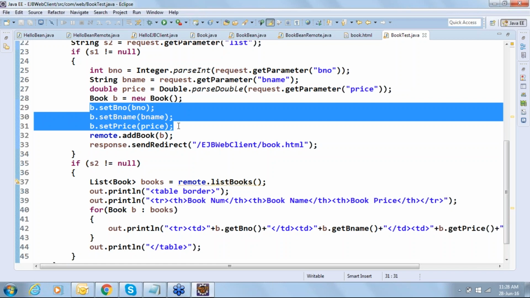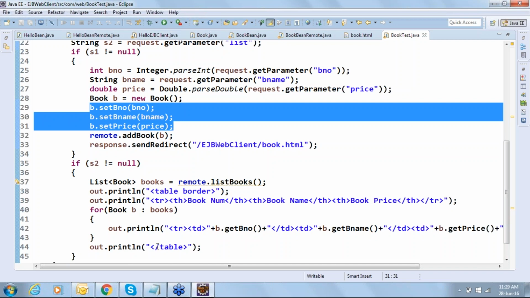Then call the addBook method and pass the book object. Try to do the same program without using servlets, with JSP, using jsp:useBean, jsp:setProperty and jsp:getProperty. Try to work it out. The code will be much more reduced.